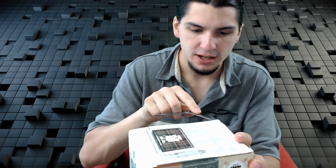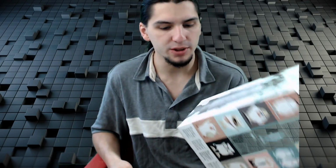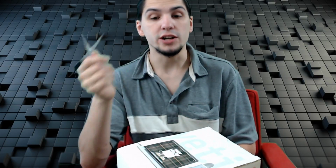Something I didn't like is, where did I get this? I think I bought it through eBay. It was just a place I found the best price, but they didn't even wrap it with anything. This just looks so convenient to steal. Why didn't you wrap it, put it in another box, put some brown paper around it, so that when the mailman comes to my door, and you don't answer, because he showed up at, no, actually it was yesterday.